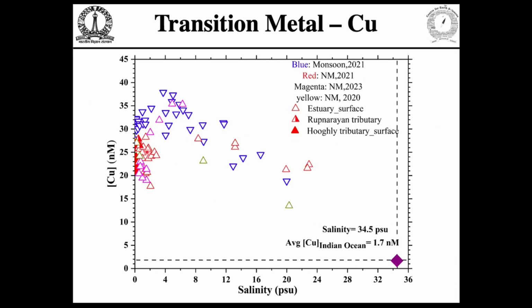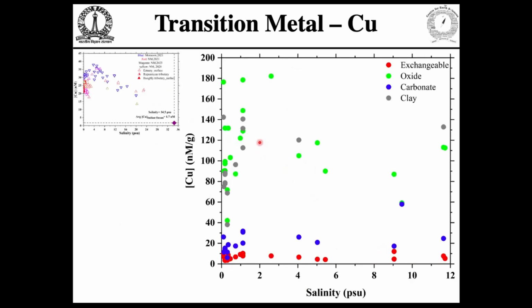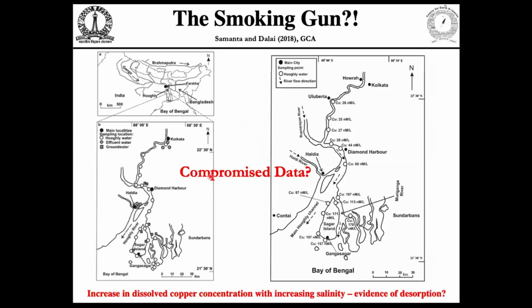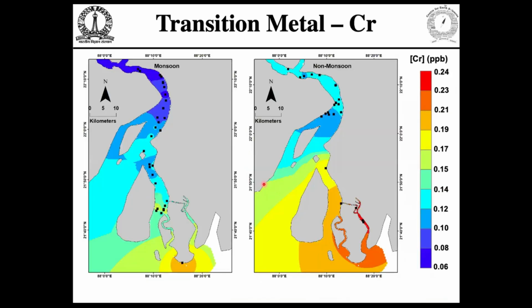Copper, we don't see a similar profile like the line. We see a very vanadium-like profile where there's a mid-salinity maxima followed by a crash after that. Similarly, you can see the copper is hosted in the oxyhydroxide phase, and as expected, when the redox state changes, copper is released from the system. This is what the copper map looks like. So we don't know whether this was compromised data because of sampling artifact or analytical artifact, but our values are very different from the existing published values. And so forth and so on.